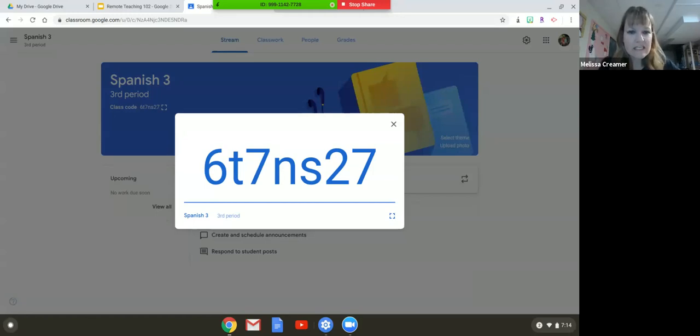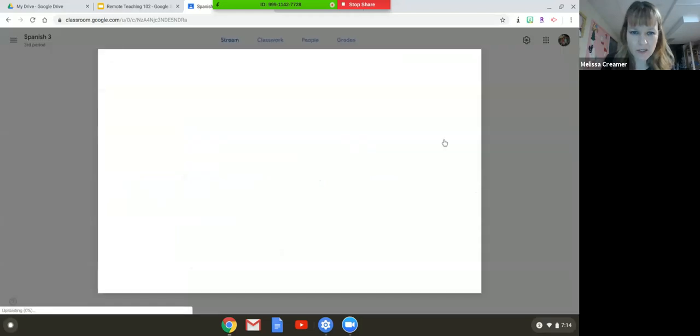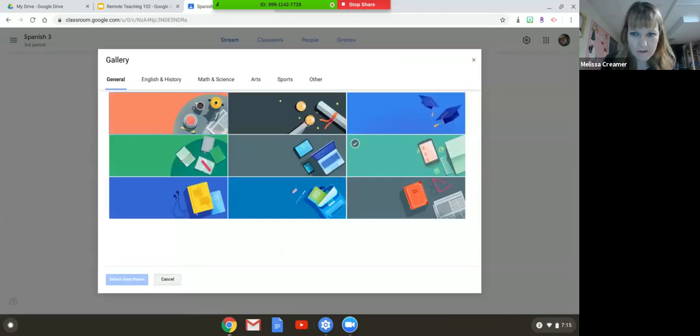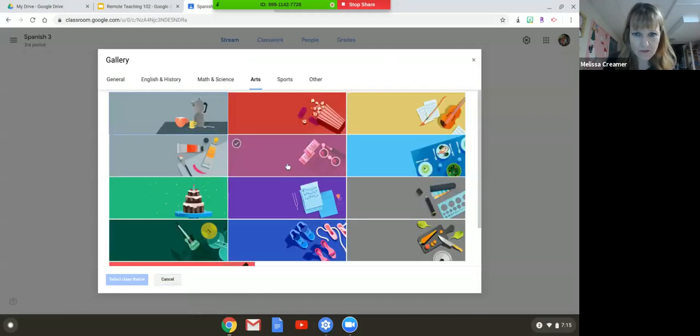Again, 6T7NS27. Just for my own sake, I'm going to go ahead and change the color of the theme. I am a color code person. I like to be able to have different colors, so I'm going to make this one purple.